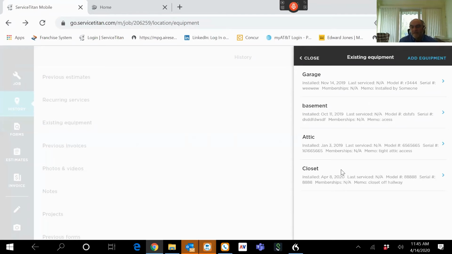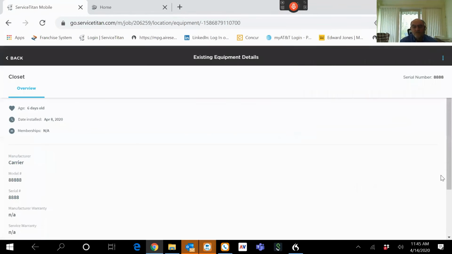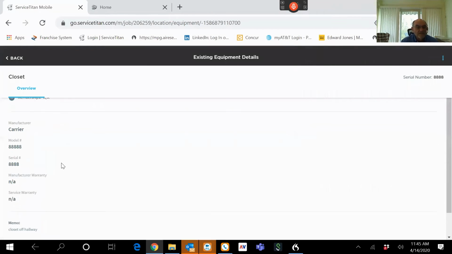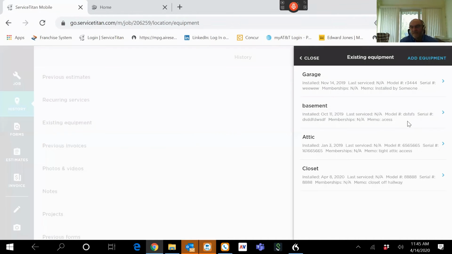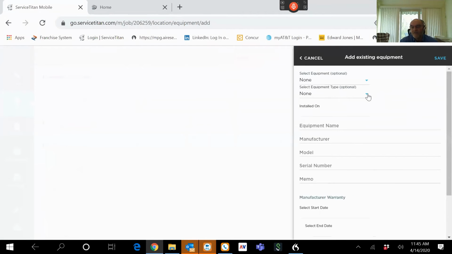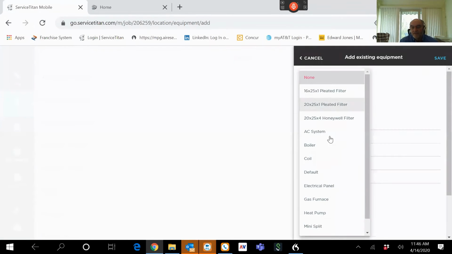Now, something I want to show also, and we're going to go to settings here real quick, but you could see here, I was able to pick up that it was the gas furnace. I'm going to go in and add a note, and I'm going to take you to settings. Right here, I can put in the type of equipment I want my technicians to be able to select from. We can see here that there are no package units. Well, if I do package units, I really need to set that up.